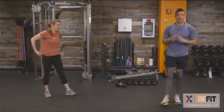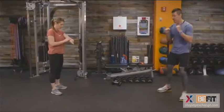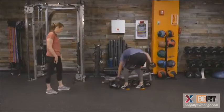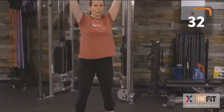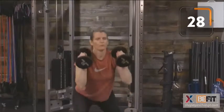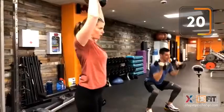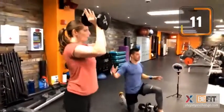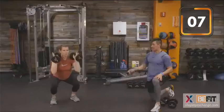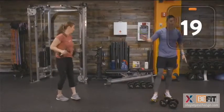Standing up nice and tall for a squat to press. If you want to scale up with dumbbells, let's grab them. If you don't have dumbbells, make nice strong fists. 40 seconds. Squat, overhead press — to our comfort level. Keep that chest up. Sergeant Barry has great form coming down into her low squat, knees tracking over her toes, chest up nice and proud, controlling and owning her movement. Time.